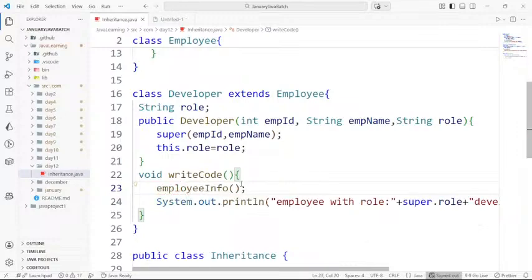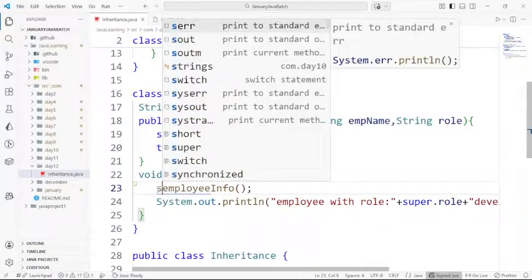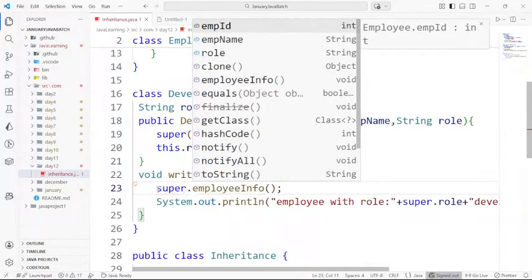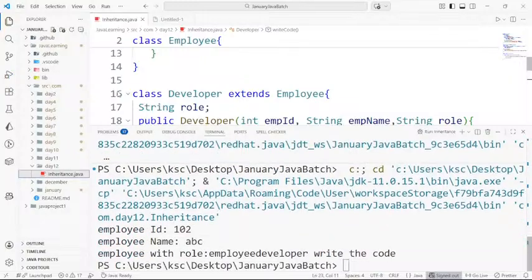Suppose the same method with the same name is contained in your subclass also, but you want to particularly run the parent class employee method, then super dot. Now it will run your parent class employee info method.